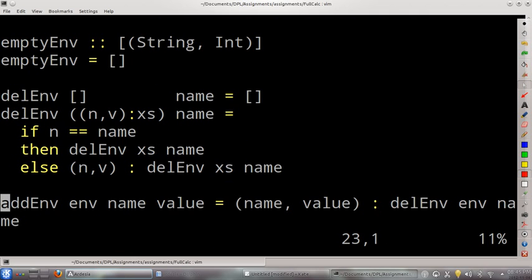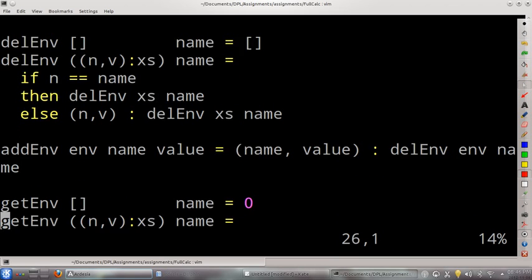To delete a binding from an environment, we go and walk through all the pairs, and if the name matches, we just don't include that binding in the new environment. The new list will not include any bindings for the name that we're deleting.